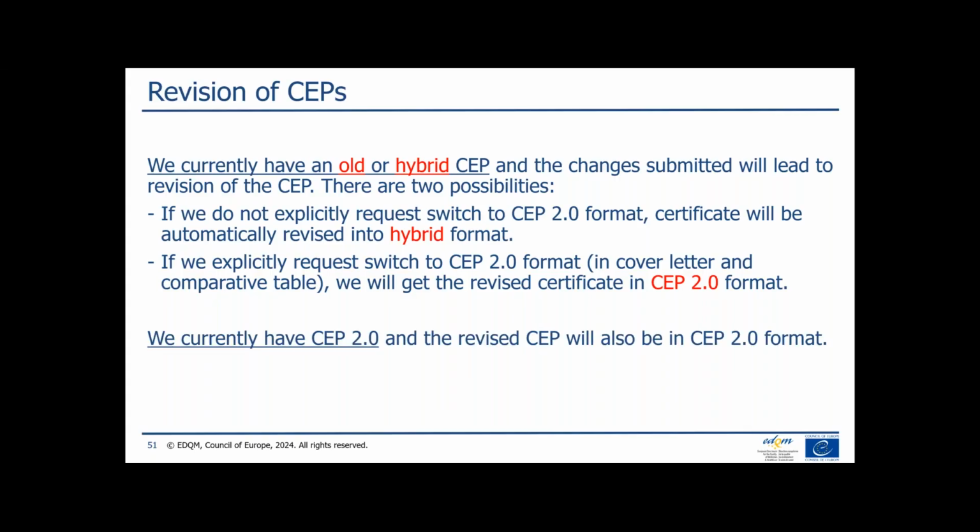If you have SEP 2.0, this will be revised into SEP 2.0. You cannot have SEP 2.0 and then request switch to old or hybrid. This does not work. Once SEP 2.0, always SEP 2.0. Well, at least until perhaps some other change of the SEP format. But at least for now, once SEP 2.0, it stays SEP 2.0.